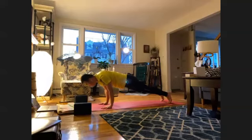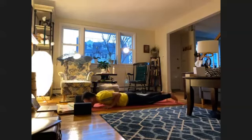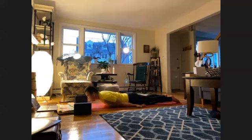And bend through your elbows, hugging your elbows towards the center and lower all the way down to your belly. Extend your arms long, thumbs facing out, palms facing down. Press into the palms. Inhale, lift your chest up, half locust. And exhale, release down. One more time like that. Inhale, lift the chest up.